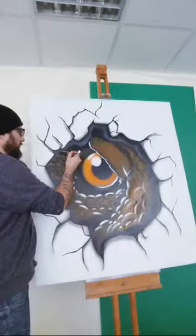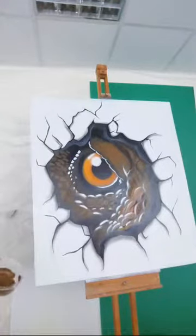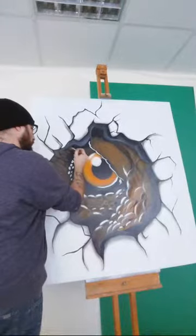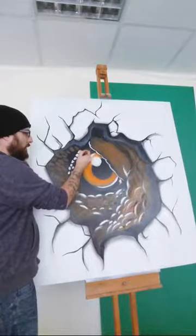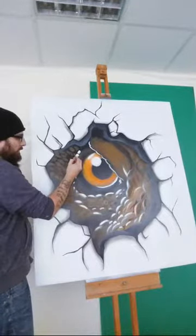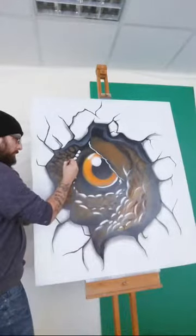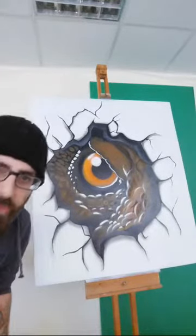Really looking nice now. I'm starting to get into this. I think a lot of these scales are a little bit too light, but I'll put some transparent black in there now and just hide them off a little bit, just so we can create that level of depth that we've been looking for. I'm just going to put a big round scale in here, and then down here with that one. Looking pretty sweet. I'm happy with that.